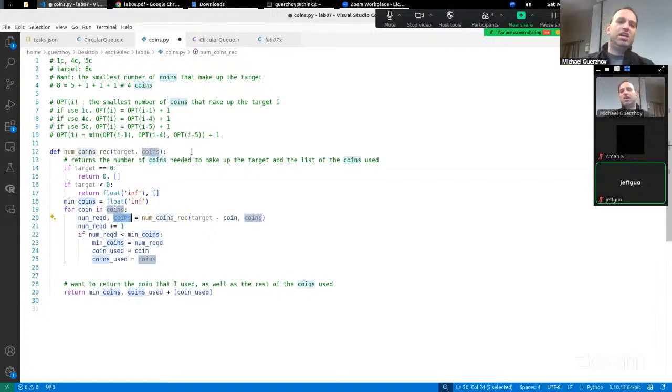And if that's correct, then after the for loop is done, coin used is the best coin to use, and those are the rest of the coins that this guy returned in order to make up the amount target minus coin.